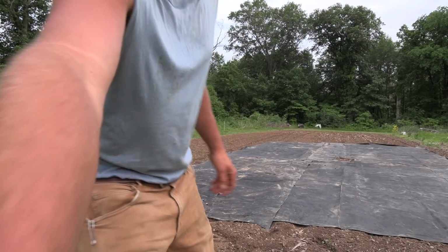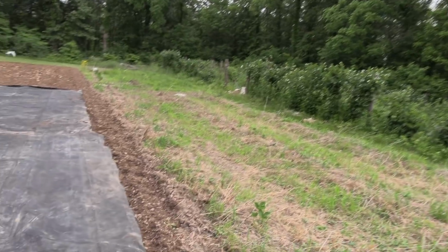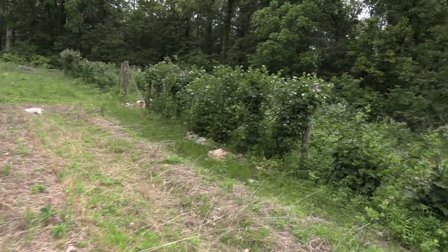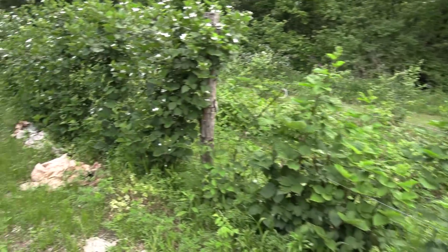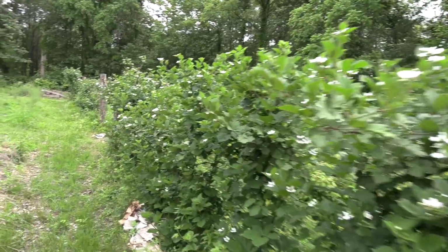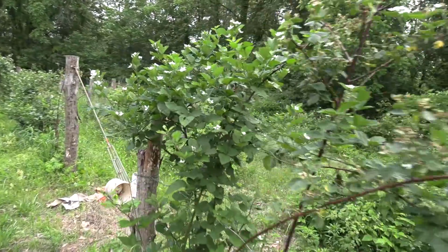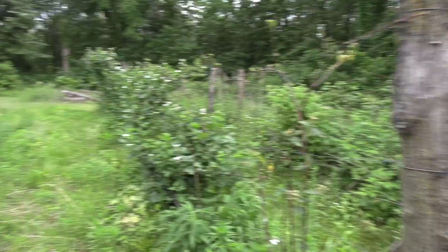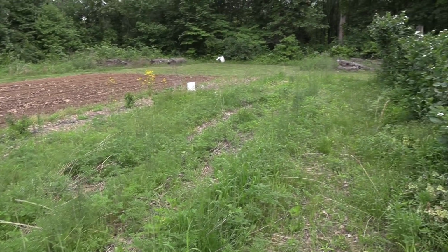So real quick here before I gotta go, I'll bring you guys over here and show you the strawberries did not do good this year. I've got to work on the rabbit population. The rabbits came and cleaned me out. Not so good. Blackberries and raspberries are looking awesome here. Look at all the blooms. If it stays hot like this, we're gonna do awesome this year on the blackberries and raspberries. There's some blooms there. Here's some berries already starting to form. My asparagus is about done. I've been eating asparagus for the last month, and it's just about done, but did pretty good this year.